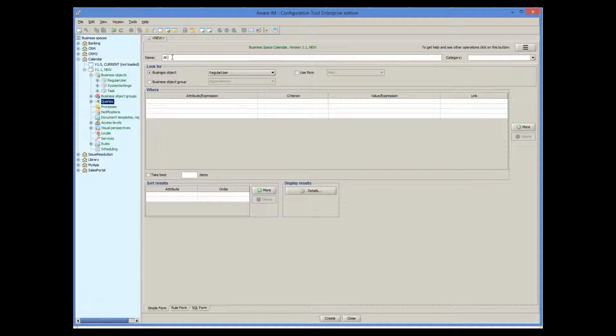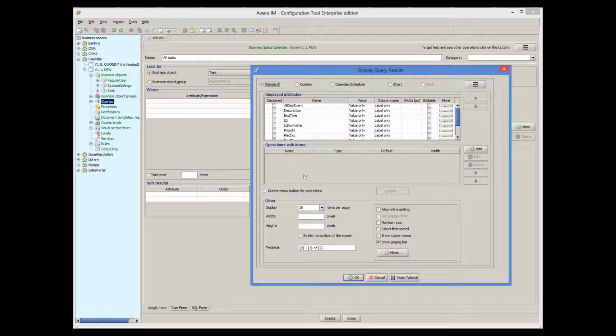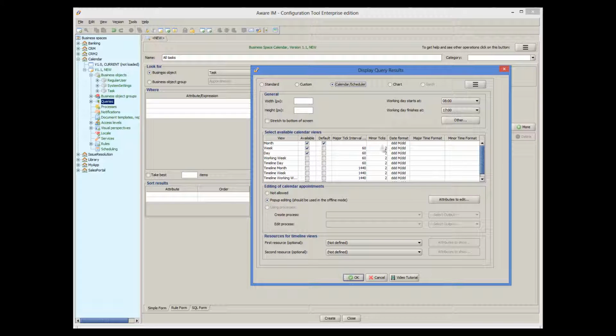So we create a new query, give it a name, and this query will look for all tasks. We select the Calendar Scheduler radio button again, and this time we will also enable all timeline views.